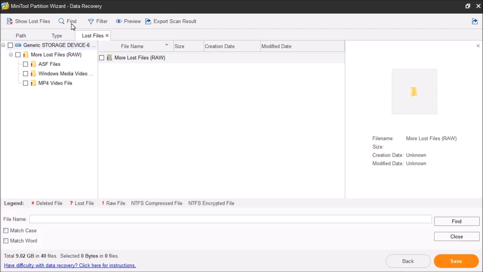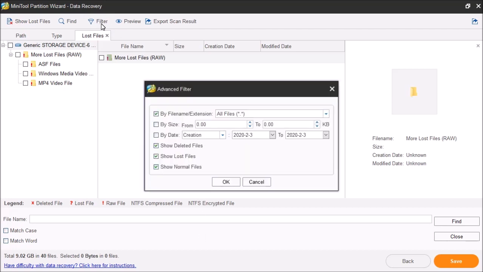If you're looking for a particular file, if you click Find, you can go down here at the bottom and look for a file name. You can also match it by the case. You can match it by the word, and then go over here to the right and choose Find. It will list anything within those criteria. Now, if you need to use wildcards, you can. And this will help you find certain files that you're looking for.